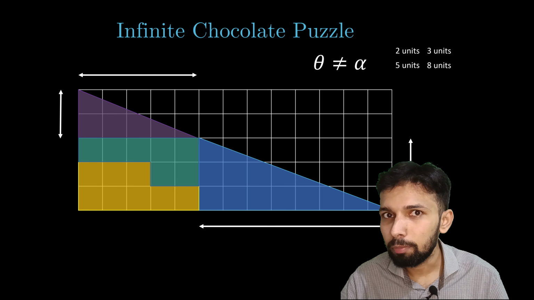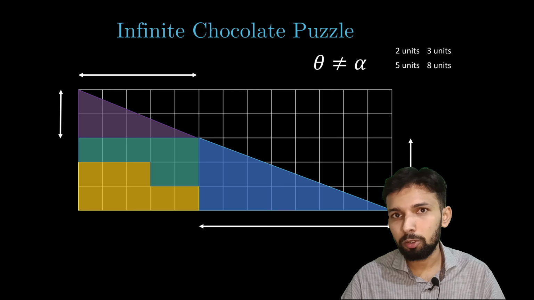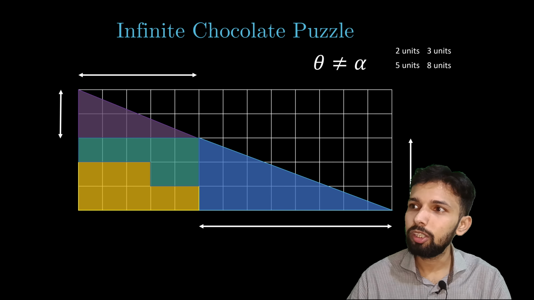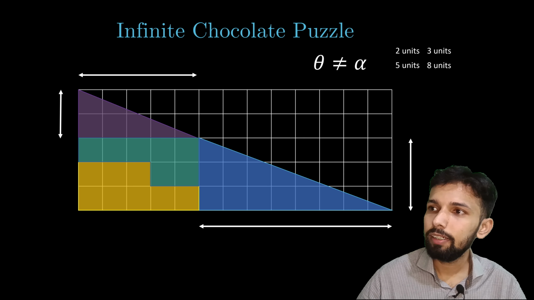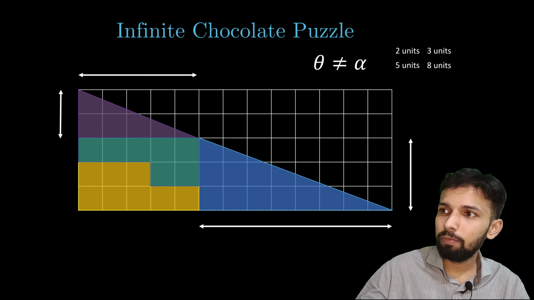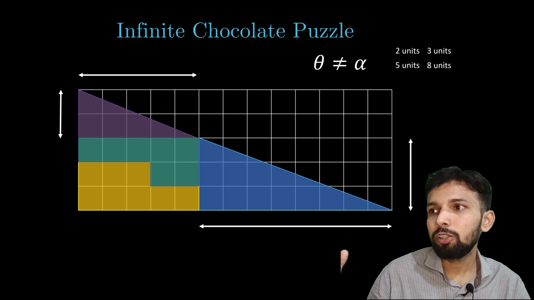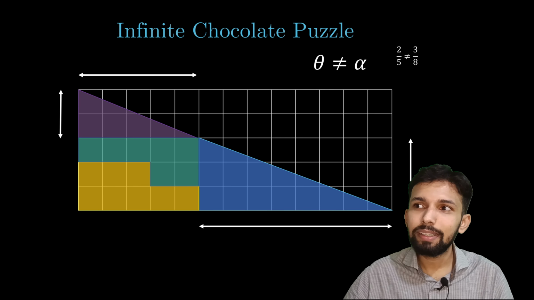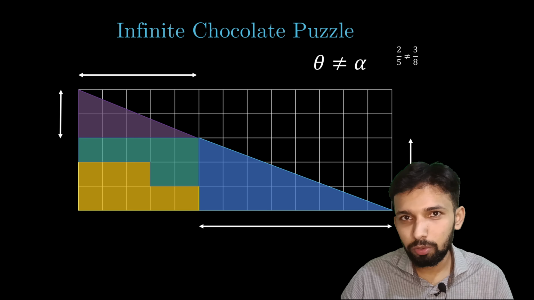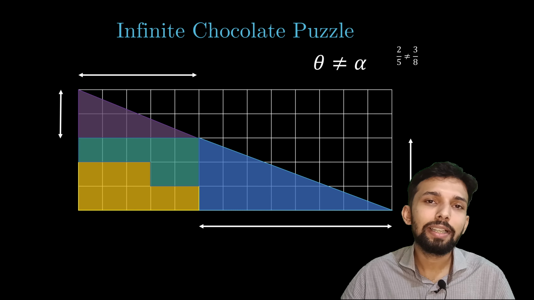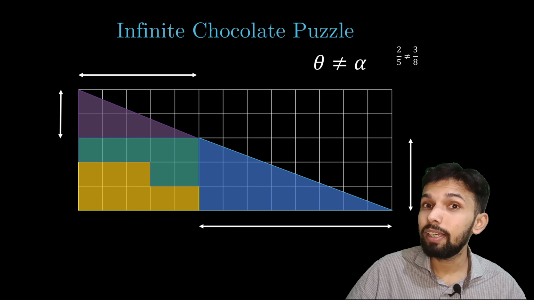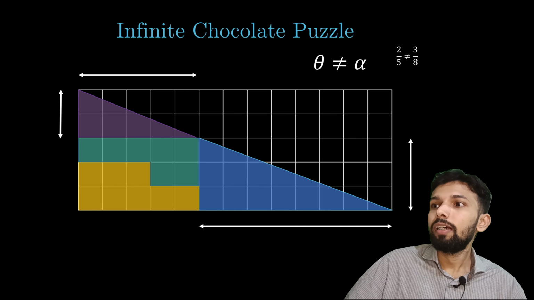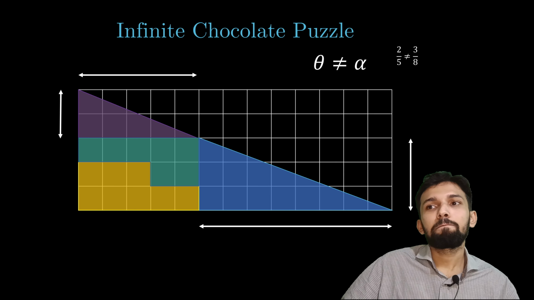Let's say we don't want to talk about all these things, we can also approach this puzzle without relating it to trigonometry. So we will just talk about the base and the height, right? For both the triangles, if you compare the ratios of their heights to base, it is 2 over 5 and 3 over 8. You can simply say that 2 over 5 is not equal to 3 over 8. That means these two triangles are not similar to each other. We are referring to a topic from class 10 in the NCERT syllabus in India. So 2 over 5 is not equal to 3 over 8.